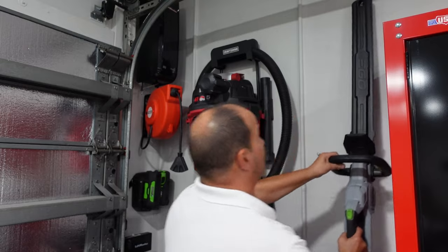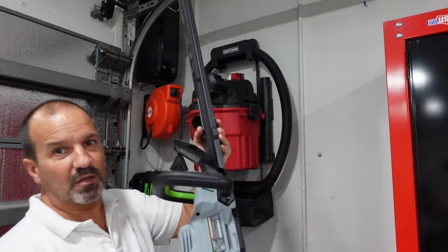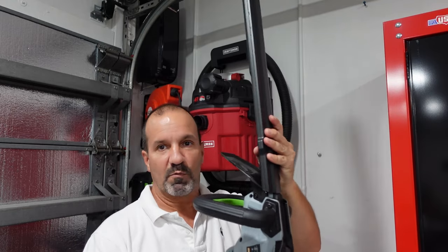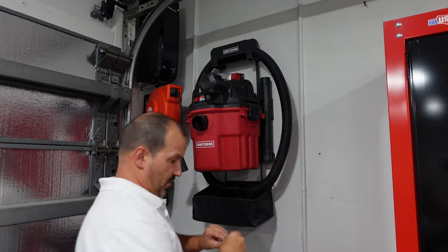All right, same thing as this hedge trimmer from Ego. Great products. I've been going electric, so I am doing some reviews on these guys. Fantastic. All right, I use these guys for everything. I put the links below.